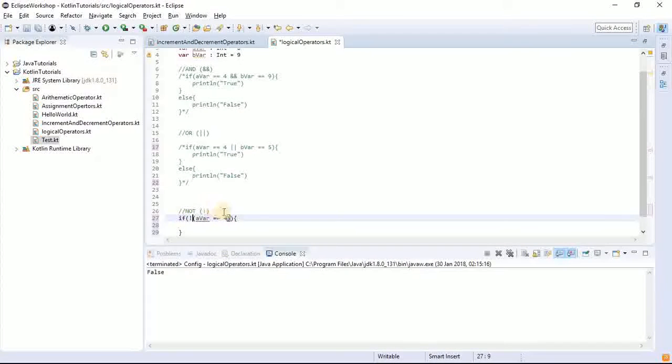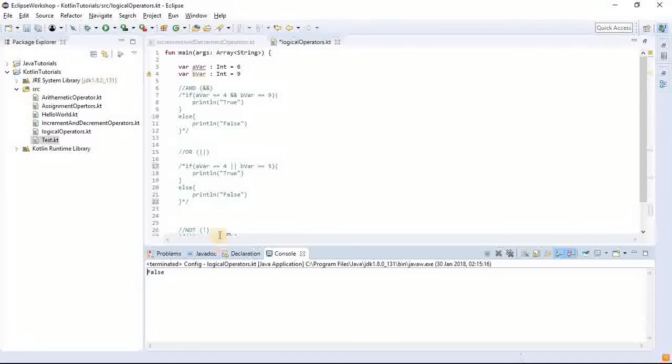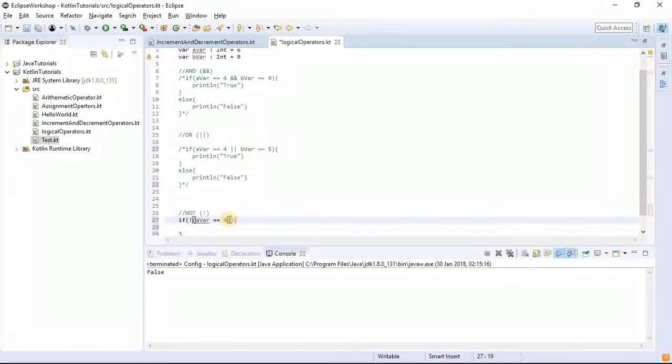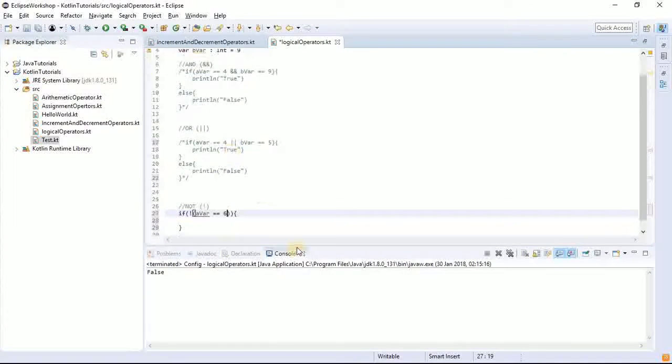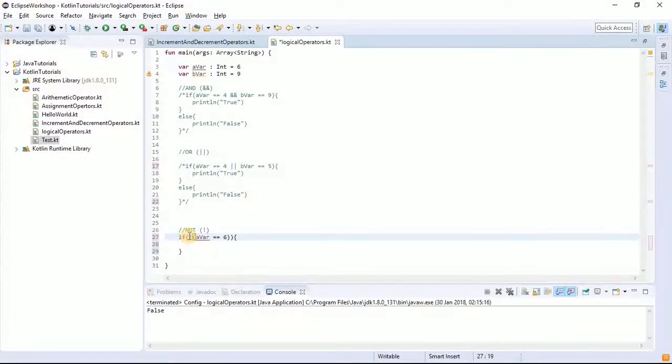Now what this means is, let me make this true. So if avar is equals to 6, firstly it is true that avar is equals to 6. So this condition in the bracket here would give us true, but when it is being negated, so to say, you would get false.